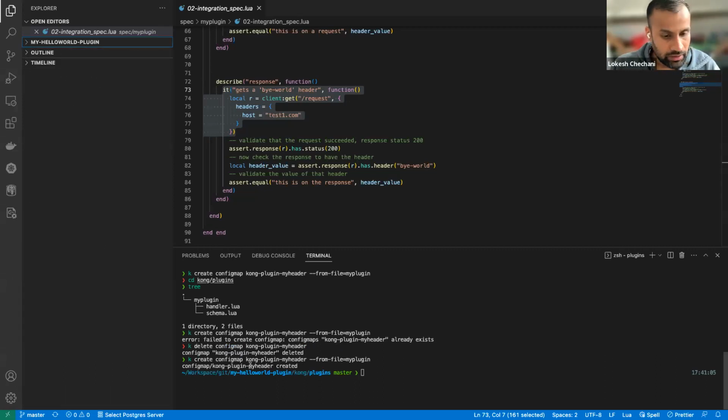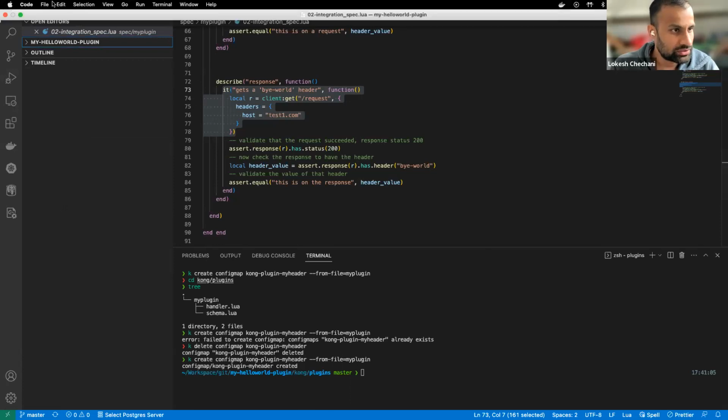Okay, and for that reason, I also had just created a Helm chart. I just wanted to show you what you want to do, because now you created the config map, which is present in your Kubernetes, but at the same time, you need to instruct Kong so it can load the config.